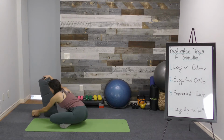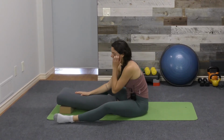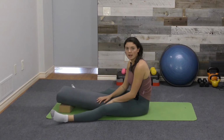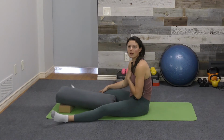What I'm going to do is take my block at the top of my mat and use it just to increase the height of the bolster a little bit, but you don't need to use a block. You can use more than one block or adjust the height, just however you want it. This is just a really gentle inversion, so we're bringing the legs a little bit higher than the heart.